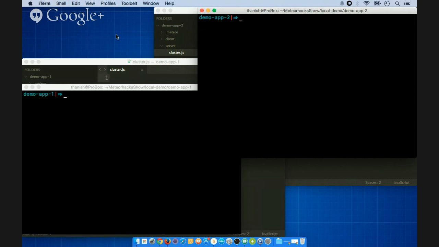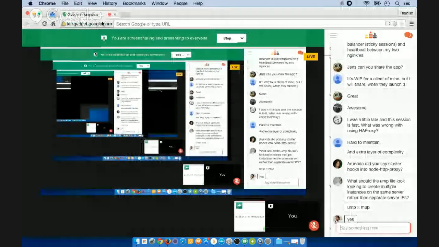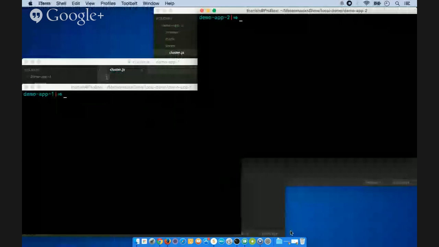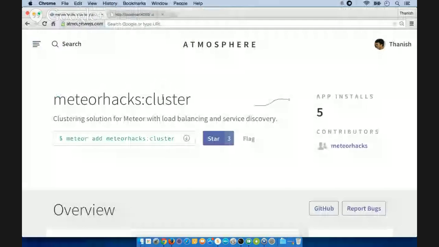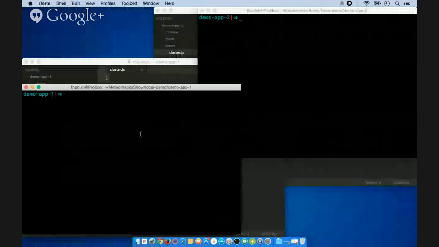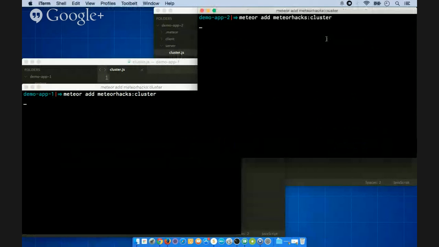Okay. I'll try to create a local cluster with a few Meteor apps. The one thing you need when creating a cluster of Meteor apps is a couple of Meteor apps, because definitely you can't create a cluster with a single Meteor app. The next thing is you will need the MeteorHacks cluster package. Simply install this package to each and every instance of your Meteor application.